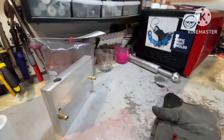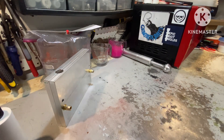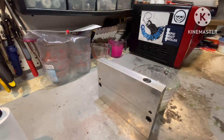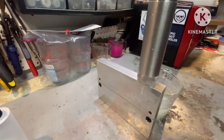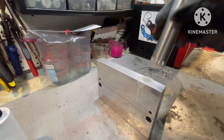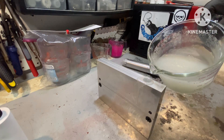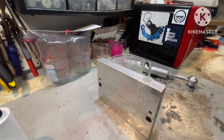We will release the pressure and shoot that now. I still have bubbles on the top. I only took that much plastic because I have three of the cavities blocked off — it will only fill two cavities at a time because why have five examples when you really only need two? One for testing and one as a backup. I'll top it off and when it's cool, I'll come back and show you what we got.